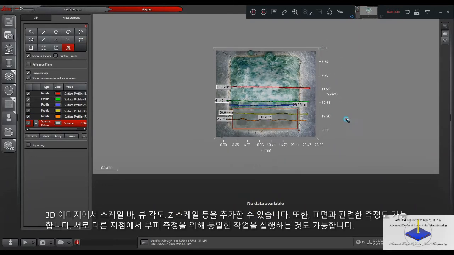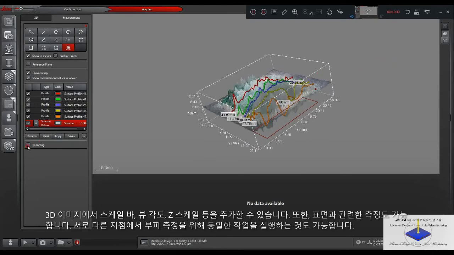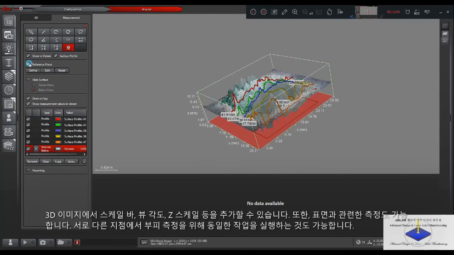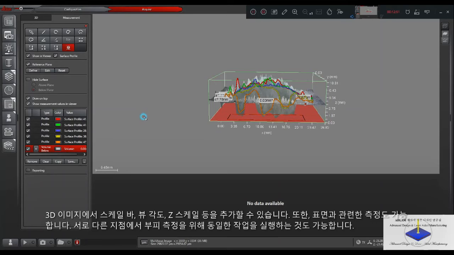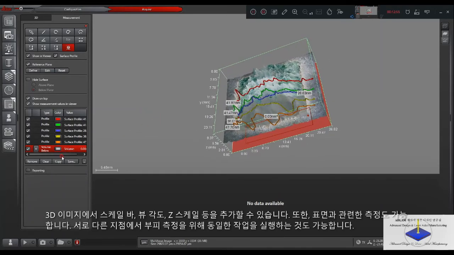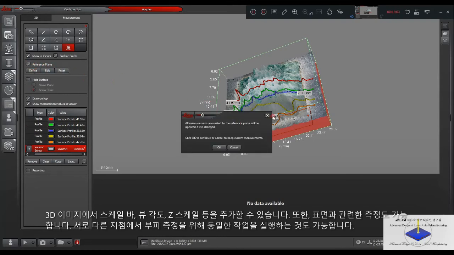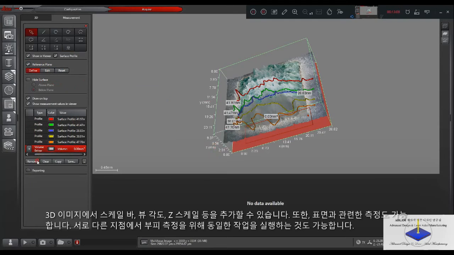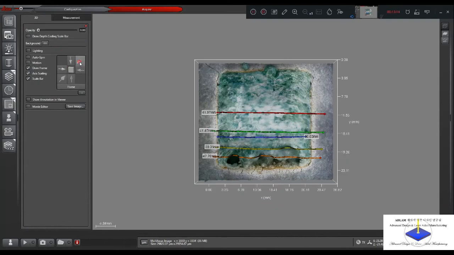So these are the volume profiling, and then we click to also measure the volume. For the volume measurements, scale this. And here is the result of our volume measurement.